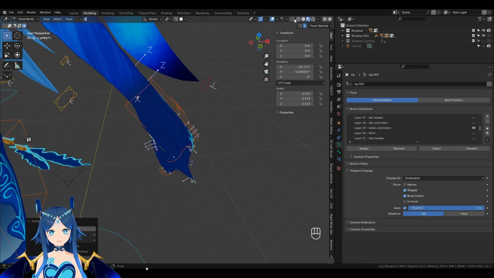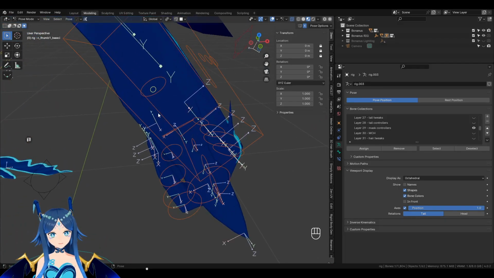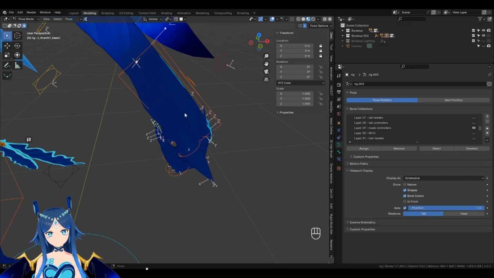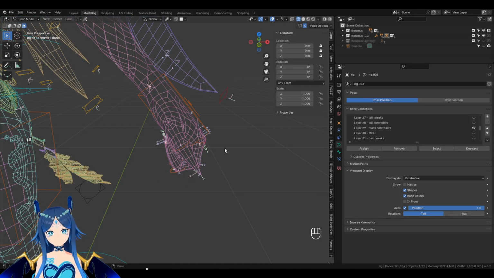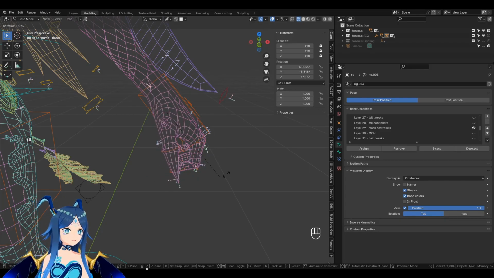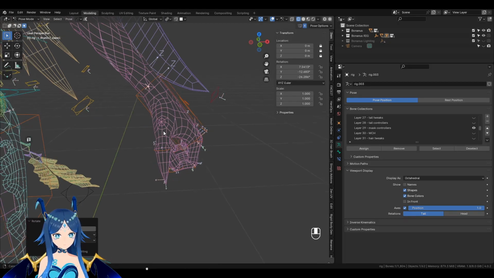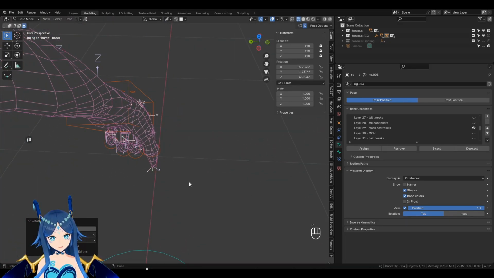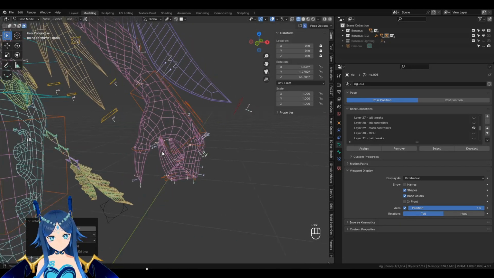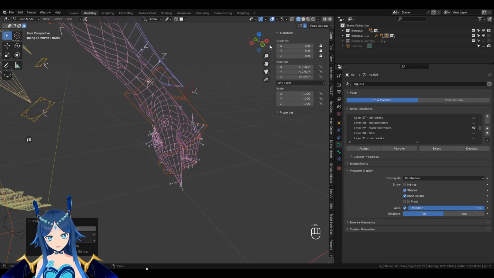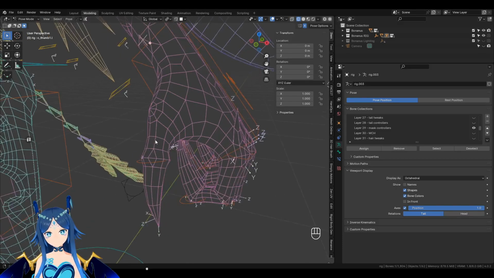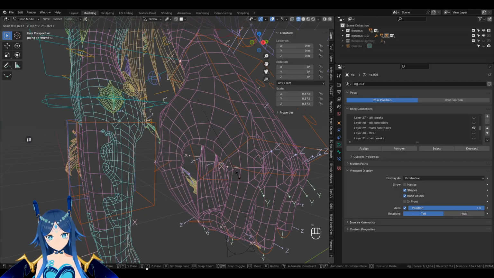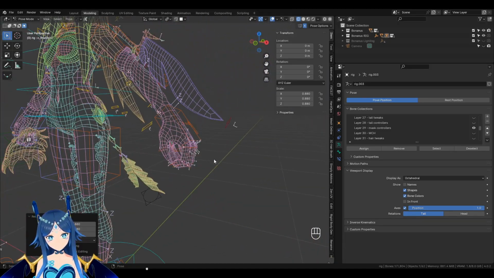For the rest of the hand, there's this tiny, tiny little bone right here. What that does is when you hit R to rotate it, it moves the thumb in a way that makes sense for human anatomy. So you can get it to whatever position you want, let's say probably around there. And same with the fingers, you'll grab the bigger bone up here and then just scale it in, and you can get whatever you want out of that.